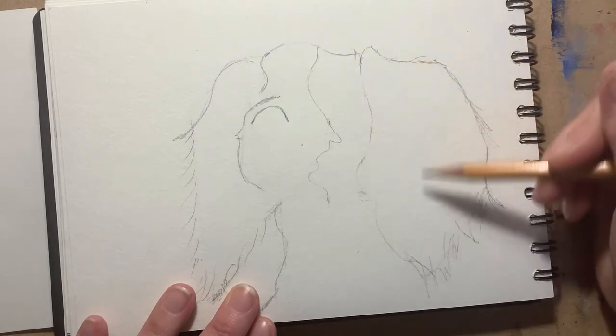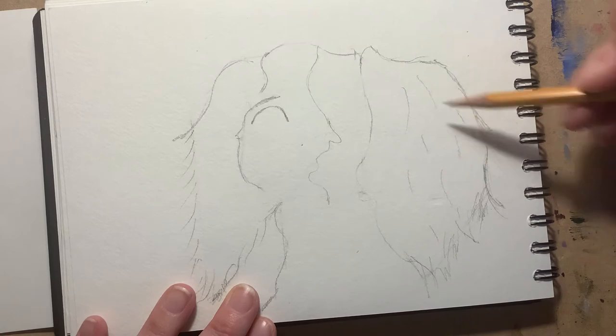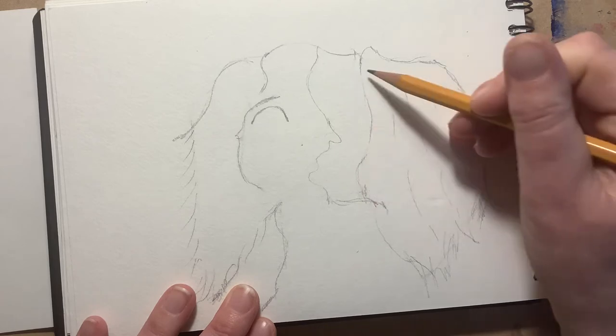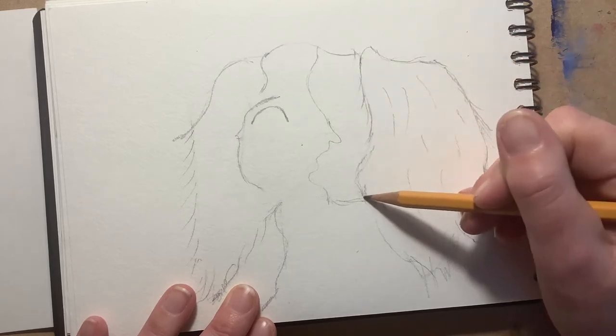And if you want, you can put some little lines in here. We're going to bring all that out at the next stage. Just edge that off there. And the same with this side of the ear, nice and fluffy.